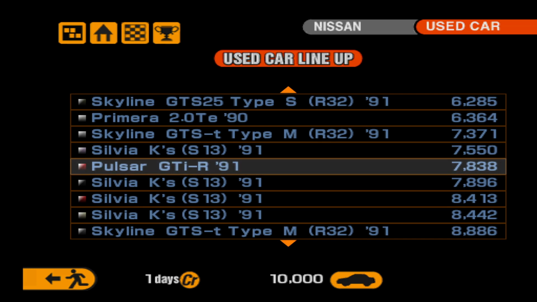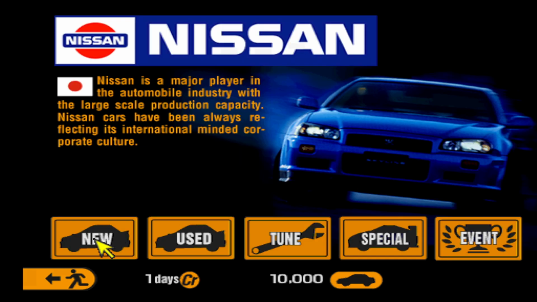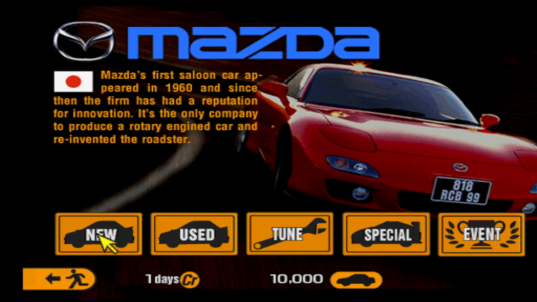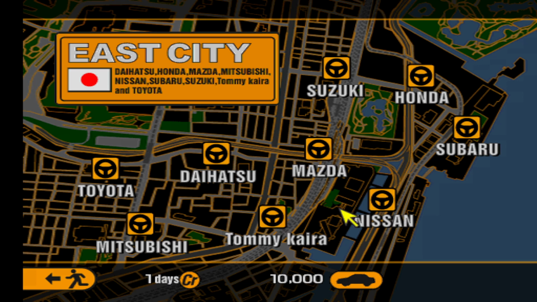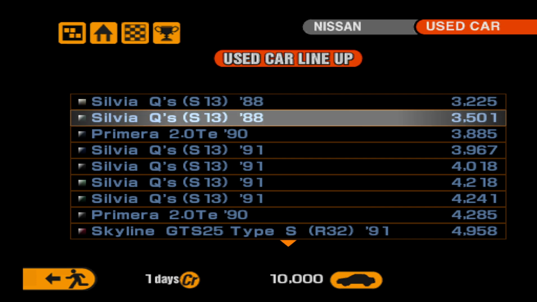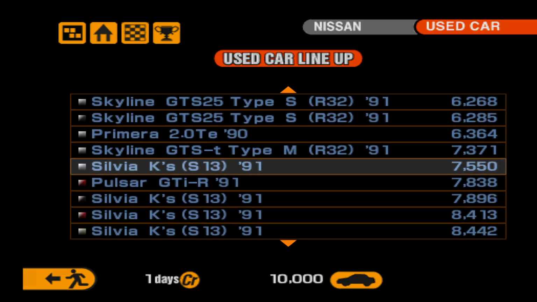We're probably going to wind up going with the Pulsar GTI-R for this. I've used the Mark III Supra so many times, I think it's only right I do the Pulsar for once, because I just really like the Pulsar. I think it's a really great option, and it's got plenty of juice for what we're going to be doing in this game, and just having fun with it. So we're going to go ahead and pick that up at this time.